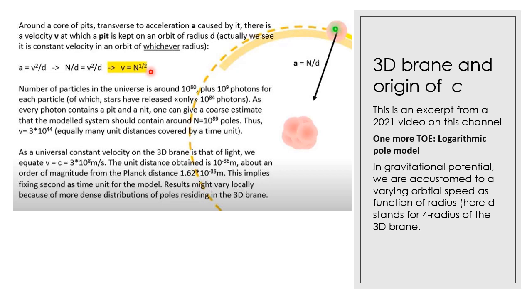And as you can imagine, the velocity, since it's dependent on the square root of the number of poles in the system, and since the number of poles is increasing constantly as time passes by, it means also that the velocity is very, very slightly growing along time. But it also means that in the very beginning of the system, this increase in the speed of light has been many magnitudes of relative importance.